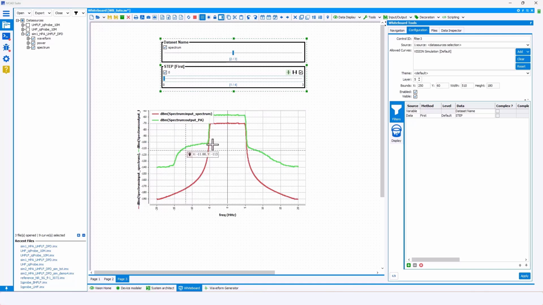Here we can see a big elevation as well as an asymmetry between this and this part. Then increasing, we can clearly see the output signal after the DPD getting closer and closer to the form of the input signal, with less spectrum elevation.